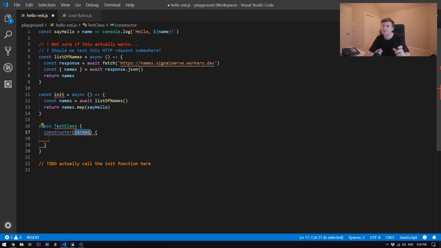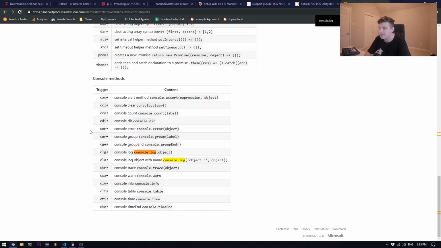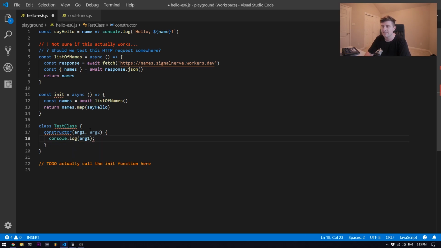What's really cool is it puts my cursor automatically inside of the function arguments. So I can say arg1, arg2, and if I press tab again, it actually jumps into the body of the function inside of the constructor, right? So I could do console.log. I would bet there's probably a snippet for that too. I should look. Console log, CLG. Okay, let's try that. CLG arg1, and then tab will take me right back out of those function arguments. If you've ever put the cursor into the parentheses, typed something and then moved the cursor back out, this is super cool. CLG arg2, press tab again.